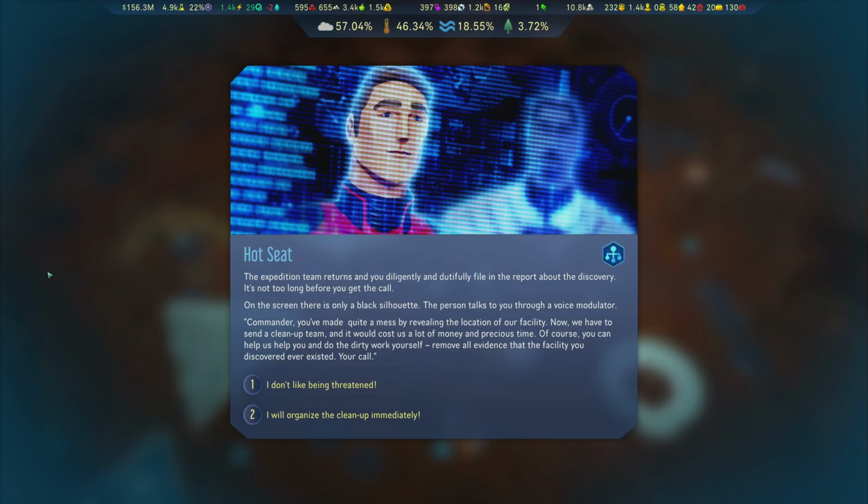Commander, you've made quite a mess by revealing the location of our facility. Now, we have to send a cleanup team, and it would cost us a lot of money and precious time. Of course, you can help you, and do the dirty work yourself. Remove all evidence that the facility you discovered ever existed.